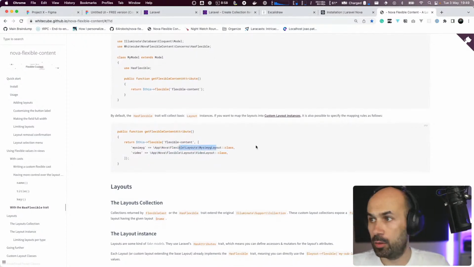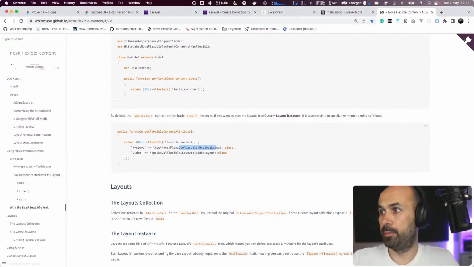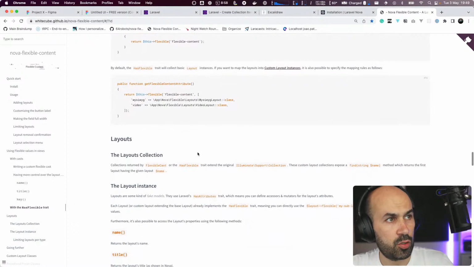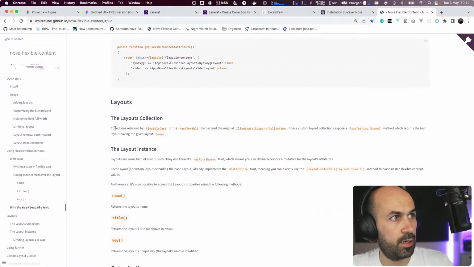This would be a video layout, or even simpler, just a social network layout, social network link, that seems fine.